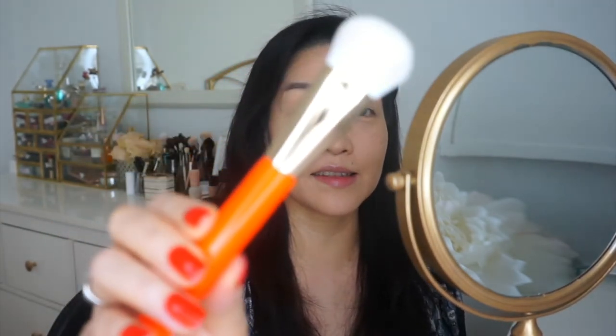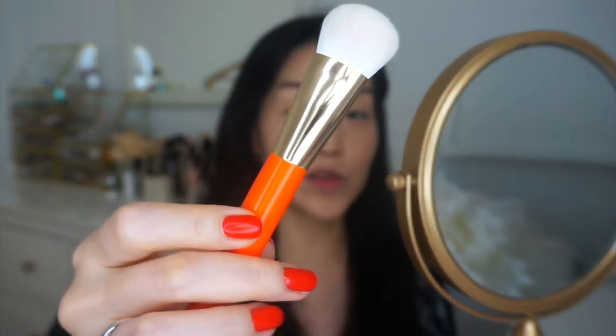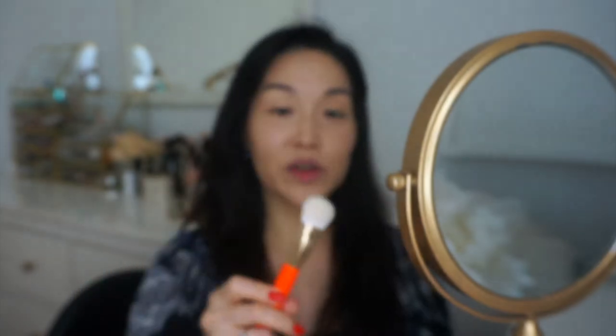I already have my base makeup and eyebrows done. Today I used Chanel Love Edge Healthy Glow Foundation in the shade BD01, and I used the foundation brush from the series — number 304. It's a smaller, denser type of foundation brush. It surprisingly acts like natural goat hair brushes; it absorbs quite a bit of product but does a great job applying makeup evenly on the skin. It's easy to wash and I think it will also be great for applying cream blushes or cream contouring products. I'm really happy to have this in my collection.